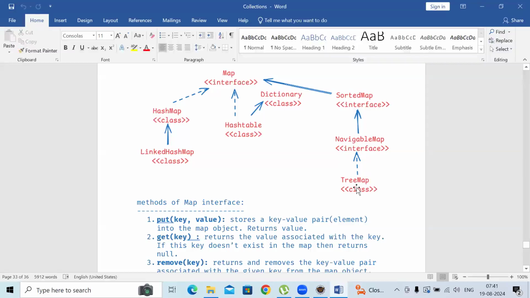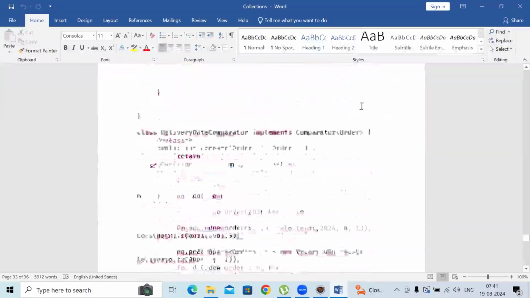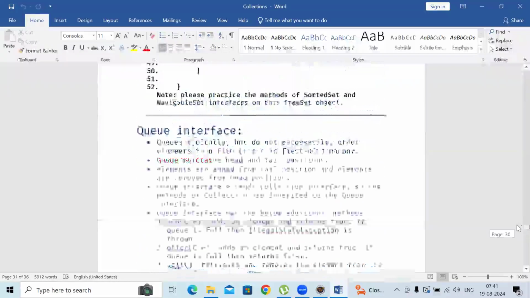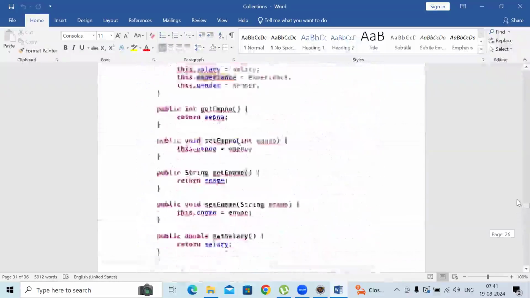What methods you found in navigable set? The same methods you can find in navigable map, like head map, tail map. Their methods are what? Head set, tail set, subset. Here what? Head map, tail map, submap. I'll show you. These are the methods you can find in navigable map, and the methods you can find in sorted map. You see, both are similar concepts. Why? If you know the set concept, almost you got the map concept as well.